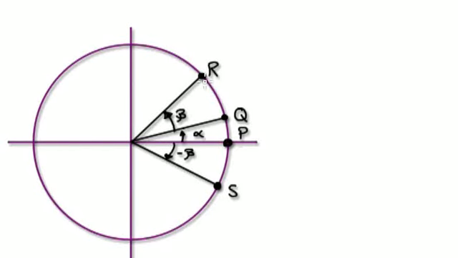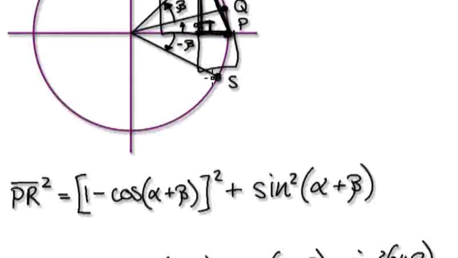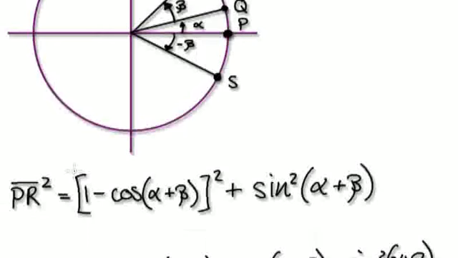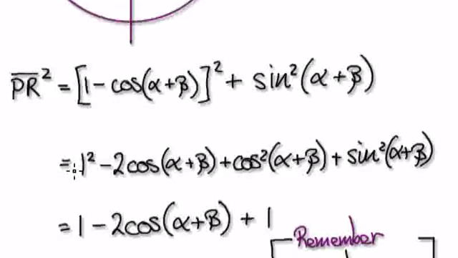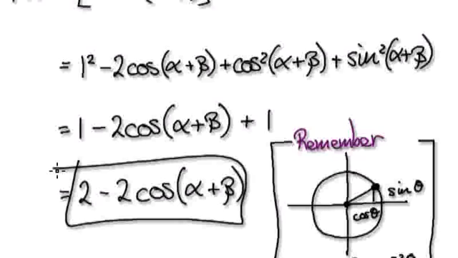Okay, and by using Pythagoras, PR squared, well, if we construct a right angle triangle here, you see PR squared equals this length squared, plus this length squared, which is basically Pythagoras. So PR squared is given by this whole thing here, and that was in the first video. So PR squared is given by this, okay.